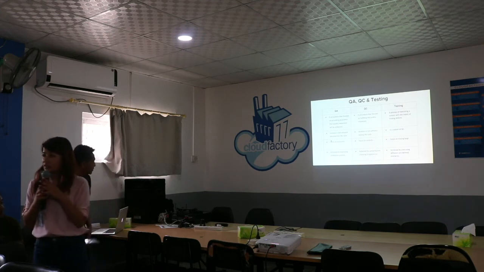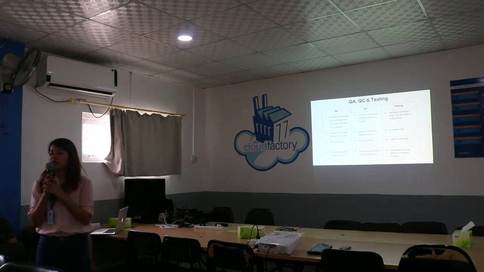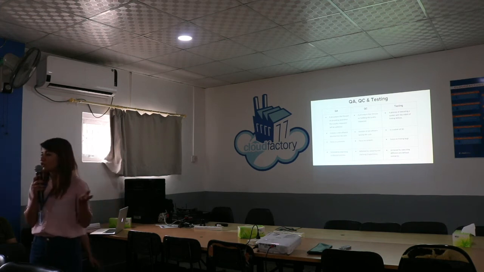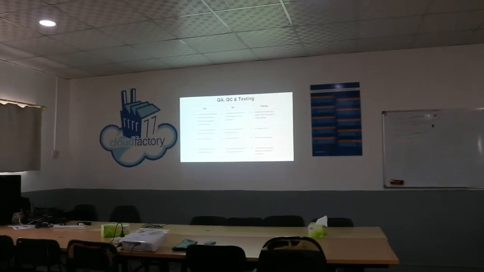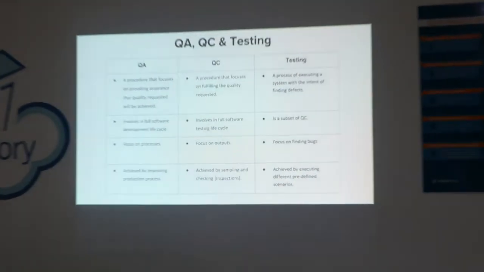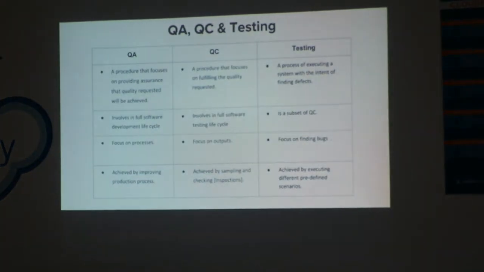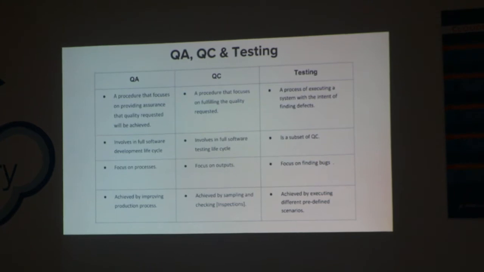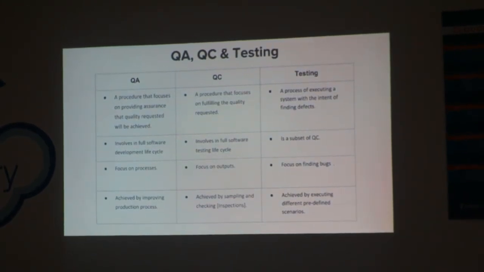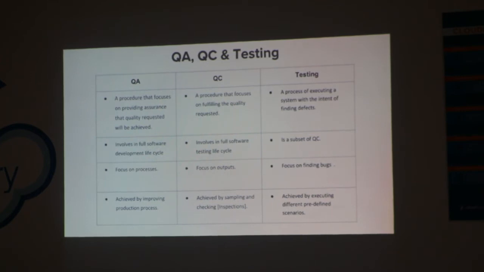As I talked about earlier, I think this role can be known by most of the people here. These are the common terms used to define software engineer, software QA engineering, software engineering. There are different roles like quality assurer, quality controller, and tester. These are different kinds of roles that are famous these days. The reason I am talking about the difference between these three is that they are totally different from each other. Quality assurance has its own part of the job, whereas quality controller and tester have different kinds of roles.